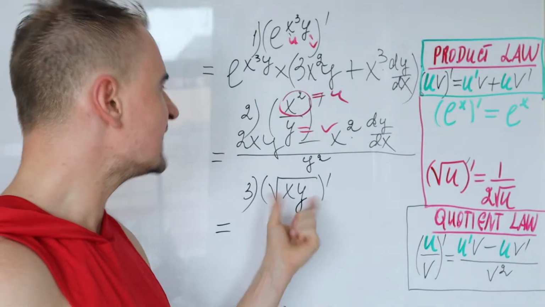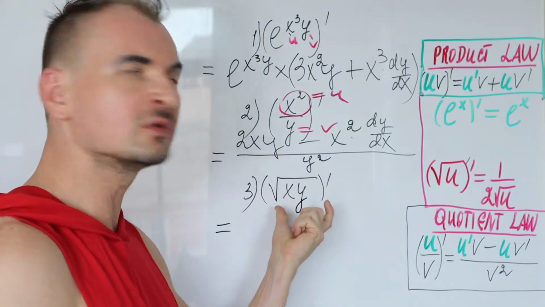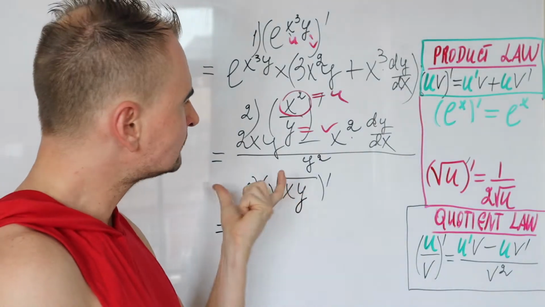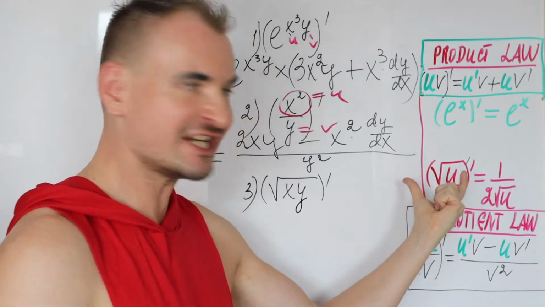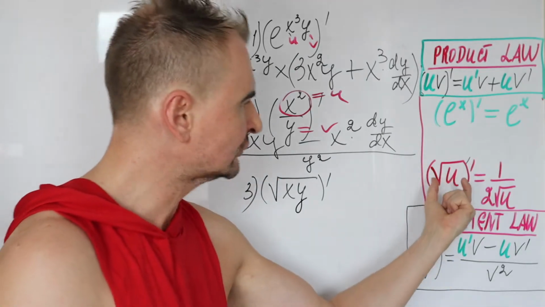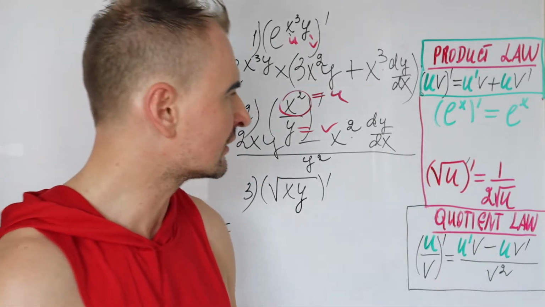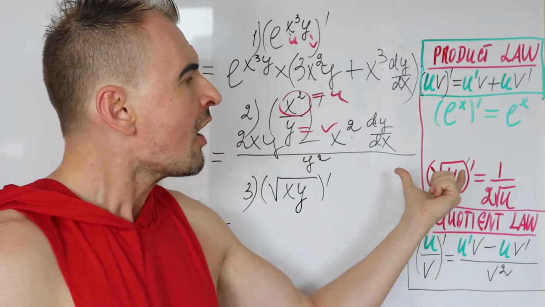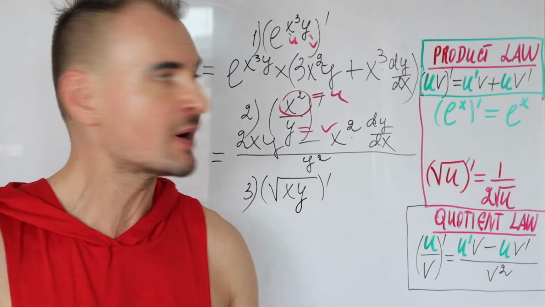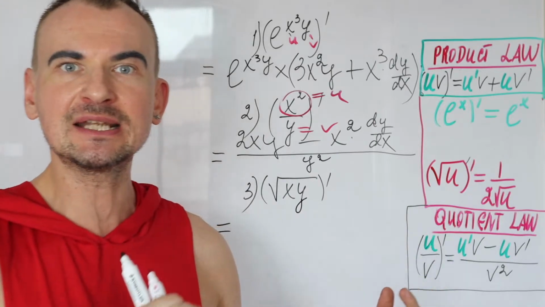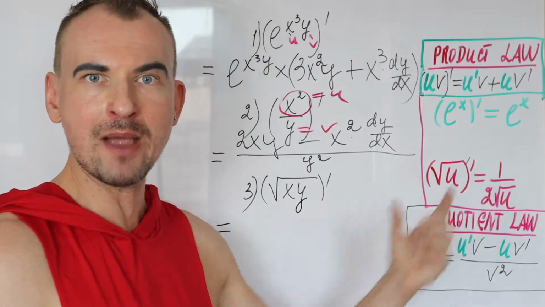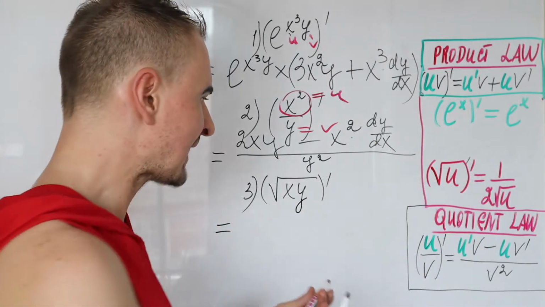Moving on, how about this one? You have a root, or square root, of a product. Underneath the root, x times y, a product. So you have a root, so apply the derivative of a root. The derivative of a root is 1 over 2 times the root of what you have inside, what you have under the root. Where does it come from? Basically it came from the basic power rule. Your root can be written as a 1 over 2 power, and you can derive this formula from the basic power rule.